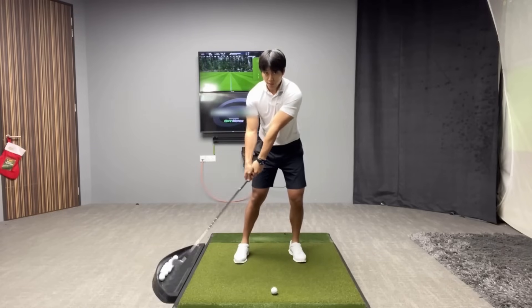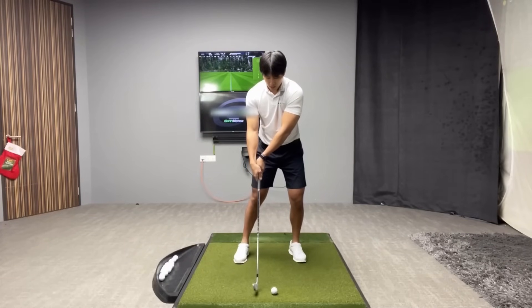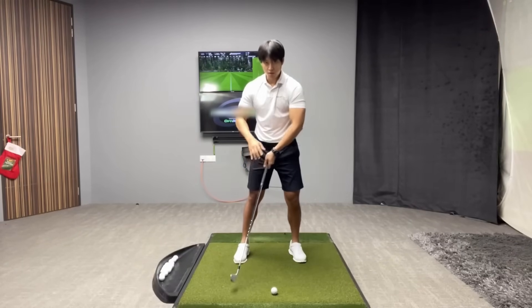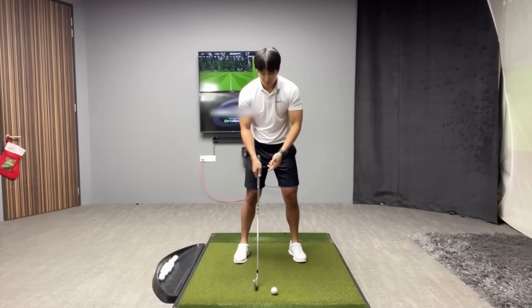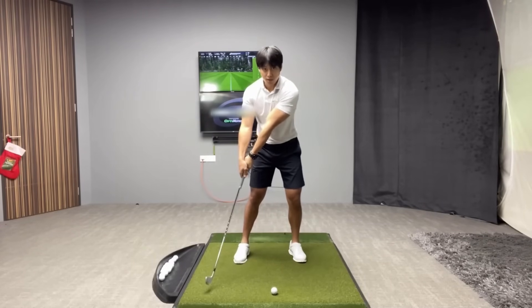In order to strike the ball, a player would have to shorten out the longest point before impact to miss the ground and hopefully strike the golf ball. To do that, they'd have to bend their arms more, bend their wrists more, or change their posture — some combination of those things. If they can time it correctly they might strike a few shots well, but it makes it very difficult with a lot more variables.